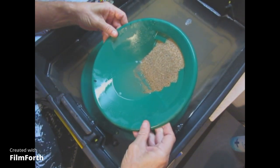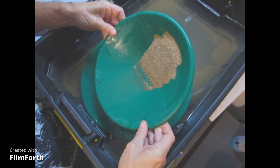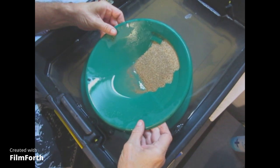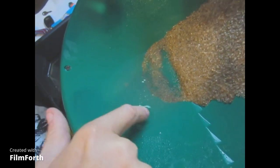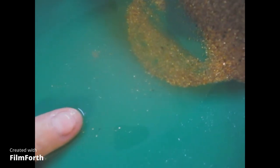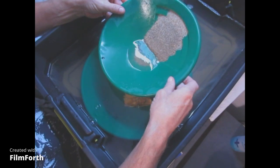And I did notice also, while I was cheating and taking the magnetics out, that there's a lot of mica in here. Little float around pieces. I don't know how well you can see them, but there's just tons of it, just going crazy right here in this little bit of water. That's okay.